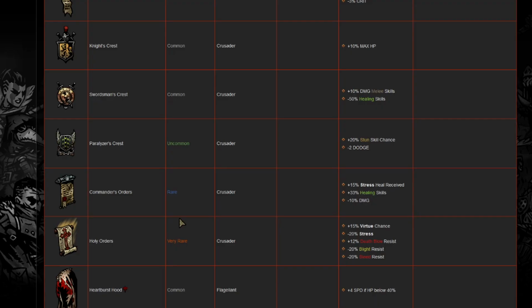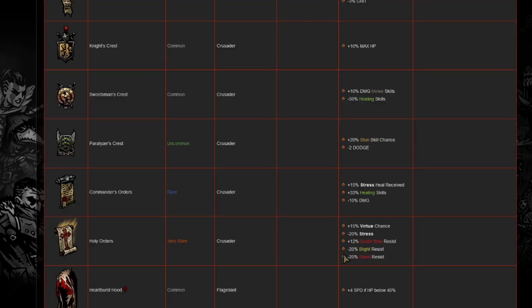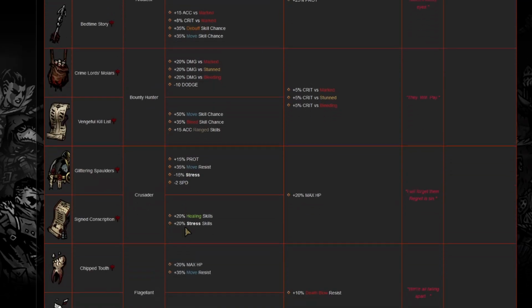The Holy Orders. I almost want to put this in Cell Tier, but it's not Cell Tier. It's almost Cell Tier. These just kind of suck. So you get Death Blow, but it's easier to die because you lose status resist. You get minus stress, but then plus virtue on someone that has stress healing built in. So it's just not that good, but if you need it, it's there. So I don't feel right putting it in Cell Tier, but it could probably be Cell Tier. It's honestly not that good.